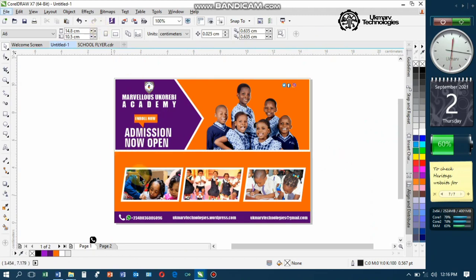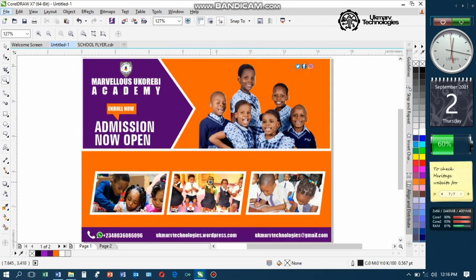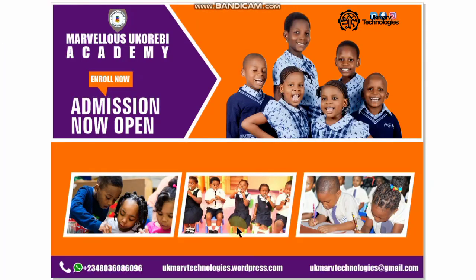So you might want to add other information like the features, the benefits of the school, the space. There is space here, there is space here, so you can add the information. But if you wouldn't like, if something like banner that you want to paste by the wall, anything, so this can always go for you. So this is the work. You can add the icon for the web and the Gmail icon here, and your work will look this way. That is the work out.